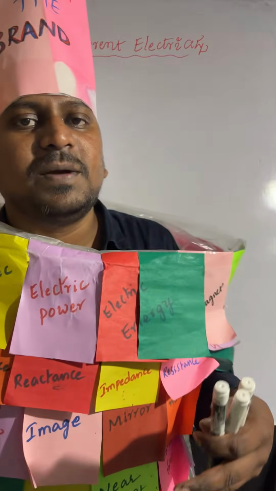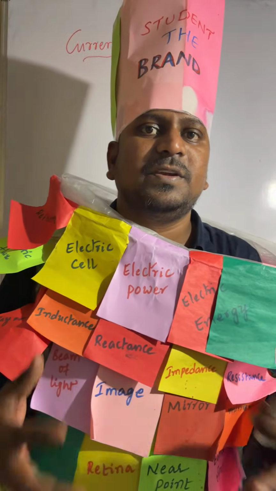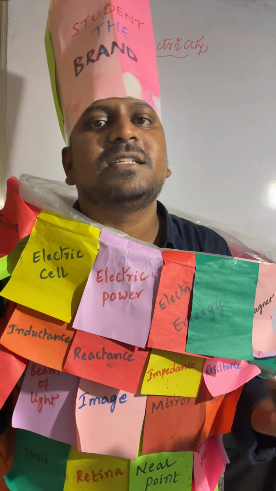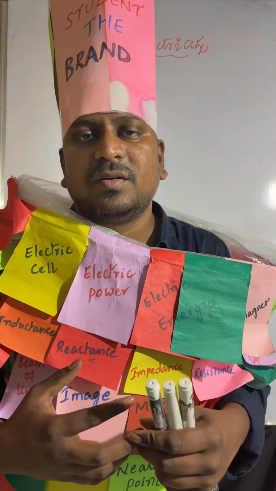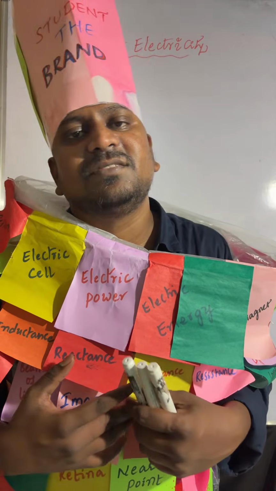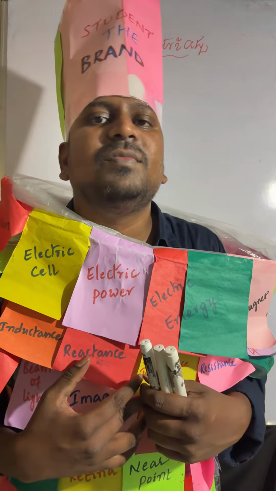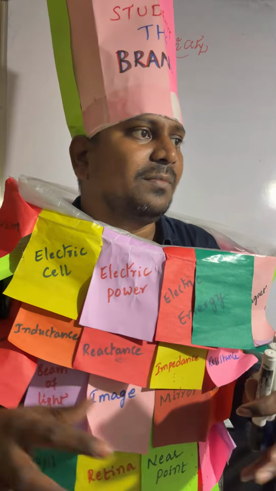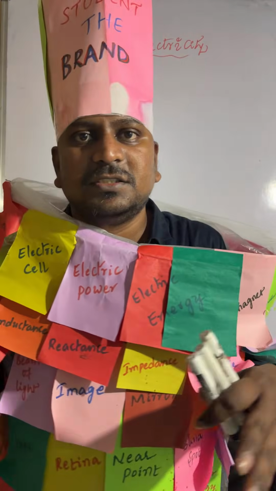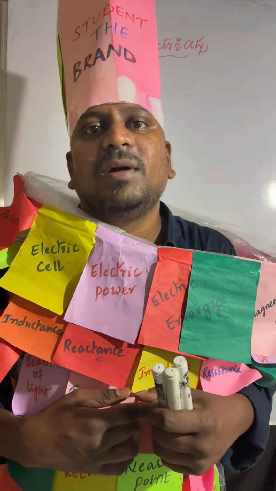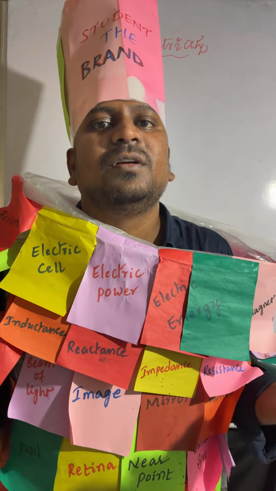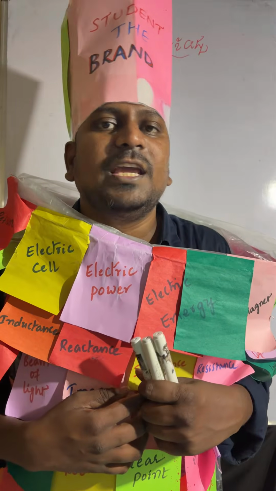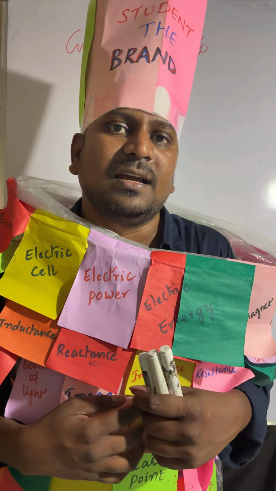When an electron is passing through the electrolyte, it experiences resistance. In the cell, internal resistance will be there, and because of that, a voltage drop will be there. So whatever you consider as the potential difference of the cell or battery, it is the EMF minus the potential drop, IR. V equal to E minus IR.